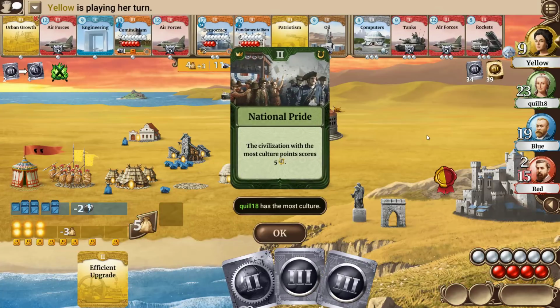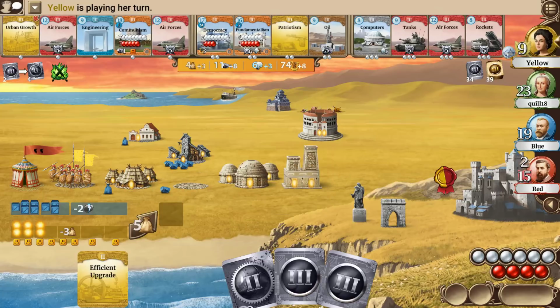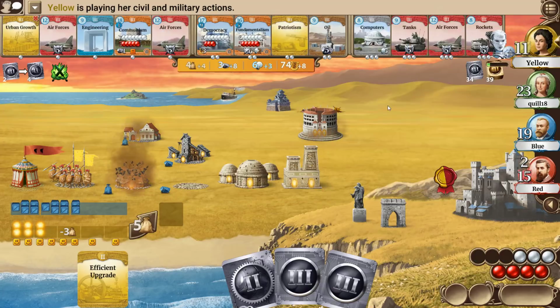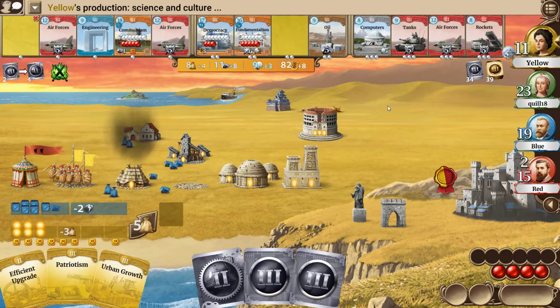Yellow's going to trigger an event. Again, bold move. I have the most culture. National pride. Hey, hey. Barely, because what did I get? Did I get 5 or 6 from that? Yeah, we're just barely in a position to get that.